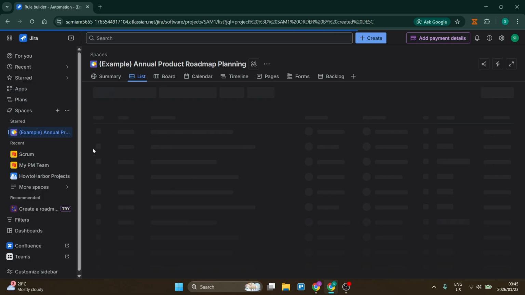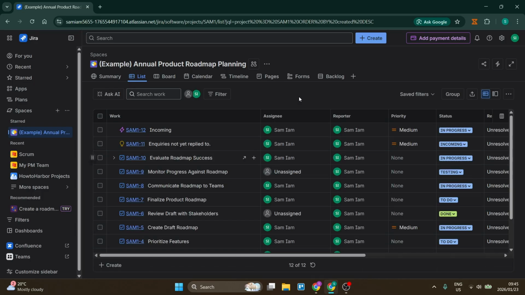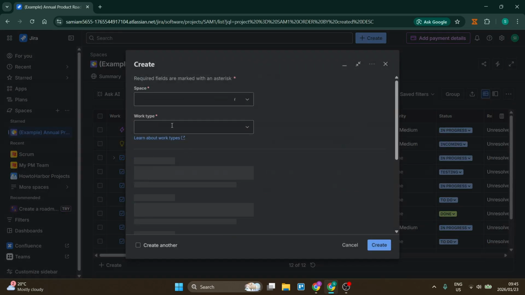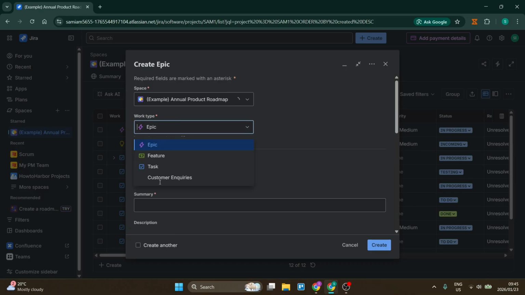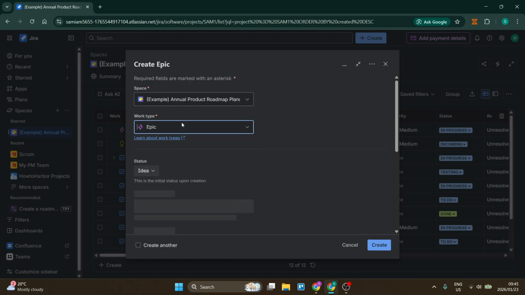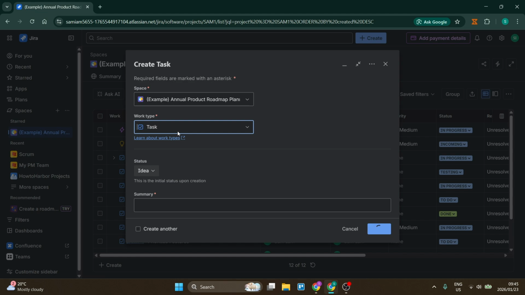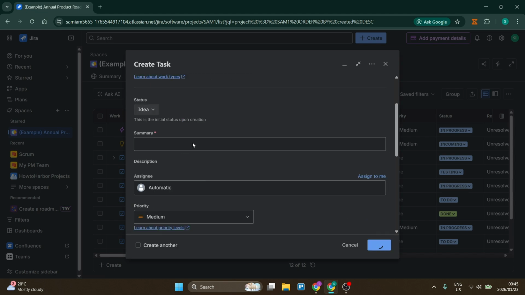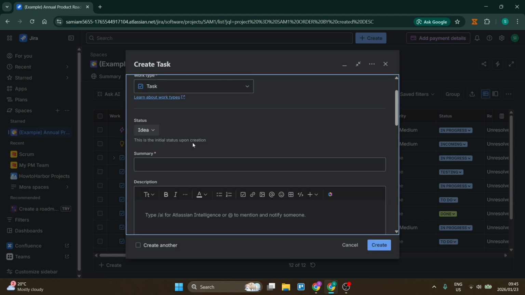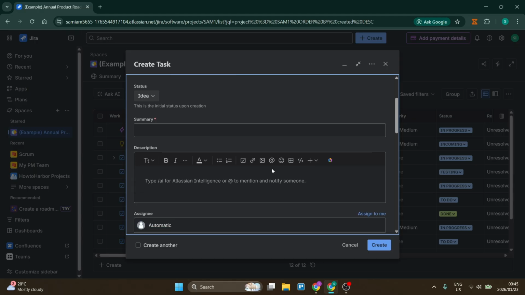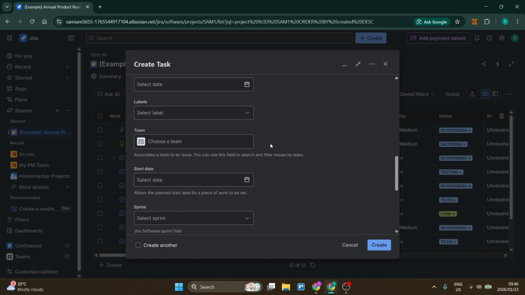And let's go into a work item. So let's say create. Work type needs to be work. So let's go, work item needs to be epic, feature, task, whatever it is. And we can just go through here. Let's just give a summary and let's go through and add in all the other details.